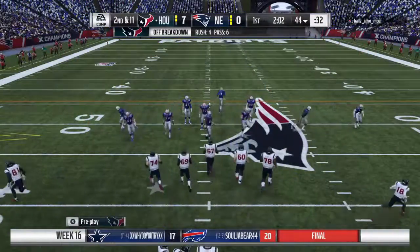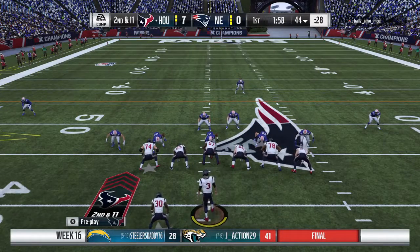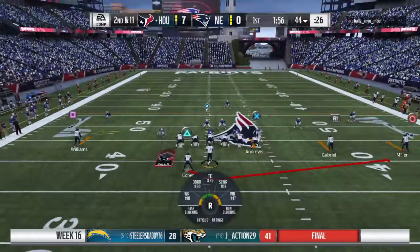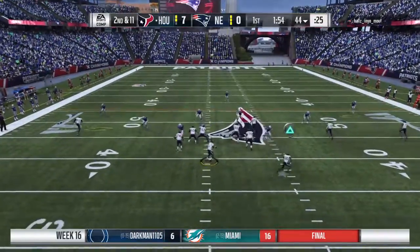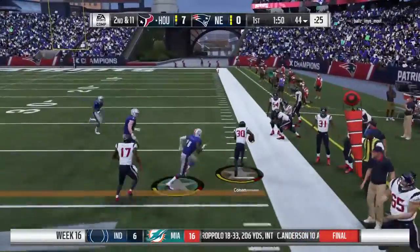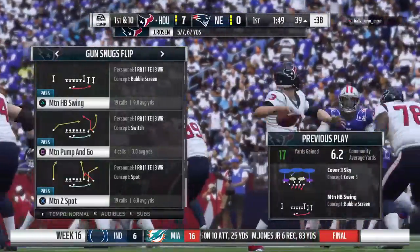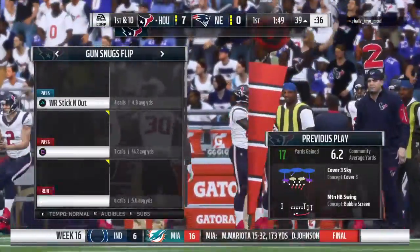I know the scouting report on him is that he doesn't possess the eye discipline to be an elite linebacker. And what that means is his ability to read, react, and make a play. But on that one, he looked like one of those guys. He's going to leave this for his running back. It's complete. Give him 17 on the pickup there, and the Texans also get a new set of downs.